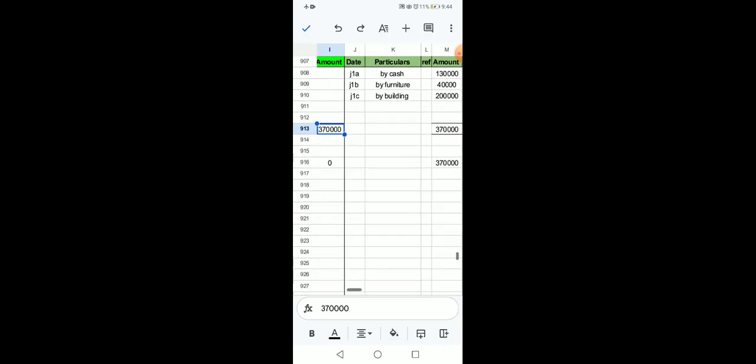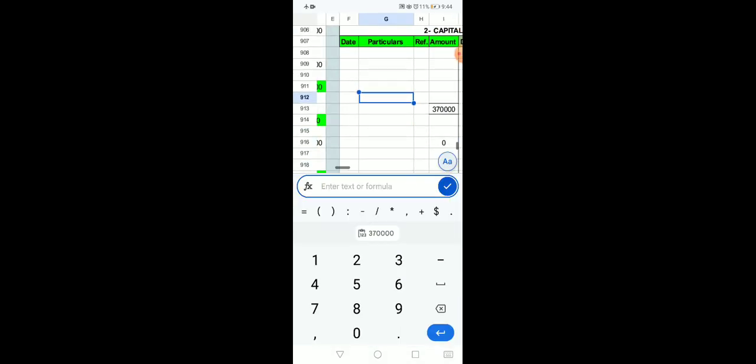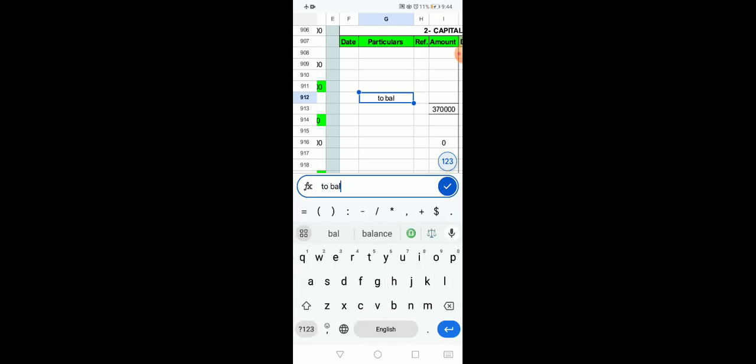Now you can see what we have done. Repeating, sum of both sides. You have taken the sum of the debit side and the sum of the credit side, and the larger sum by comparison is 370,000, and this 370,000 is put as the total of both sides. Step completed. Now the next step is to choose the smaller side. This is your smaller side, so you will go over here and write 'to balance'. Since it is an initial balance, how would you calculate? By subtracting the smaller amount from the larger amount.